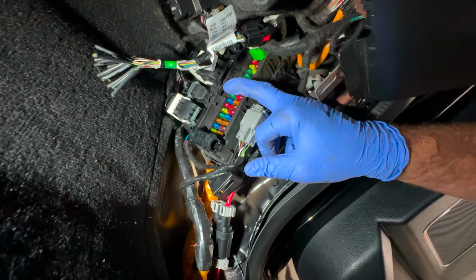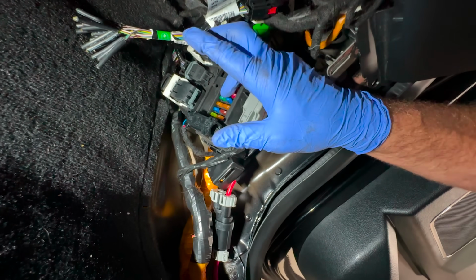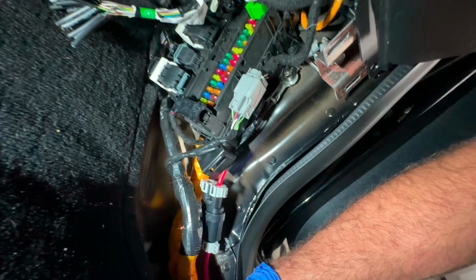So, using one of these circuits, 20 amp, 30 amp, find out what's on this circuit. You don't want to be plugging in a refrigerator to an outlet you're installing in your truck, and it's on a 30 amp fuse already that's got something large on it. I mean, guys, that doesn't make sense.